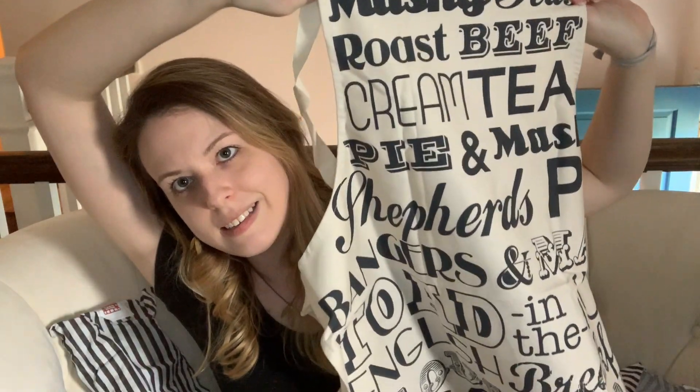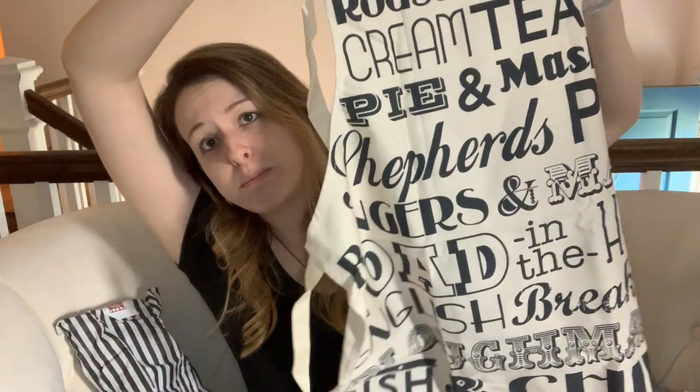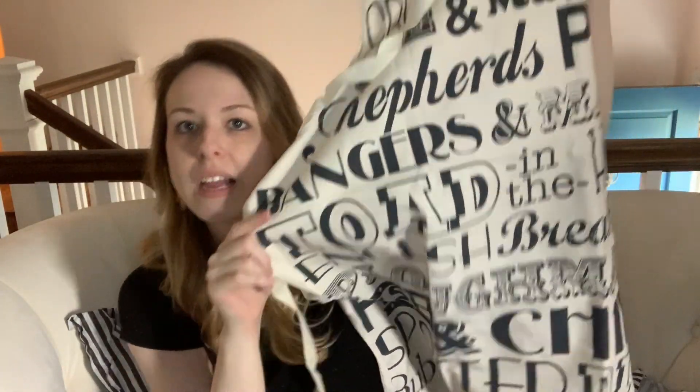Anywho, I'm gonna have a lot of fun with this mug. The second thing I ordered, also packaged super cute, is this English roast dinner apron. It's got all the words you need for great British food: mushy peas — I love mushy peas — fish and chips, roast dinner, bangers and mash, shepherd's pie. This is making me really hungry. I'm gonna have to do some great British baking and some great British cooking. This will get me started on my journey and give me some ideas of things to make for you on a video.